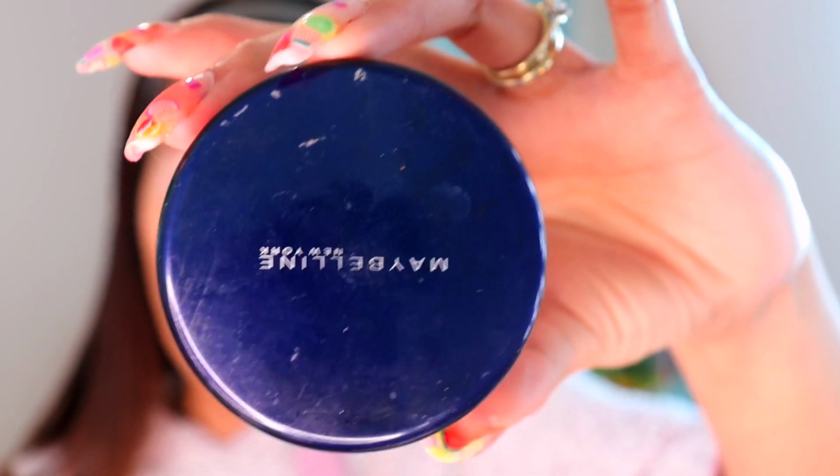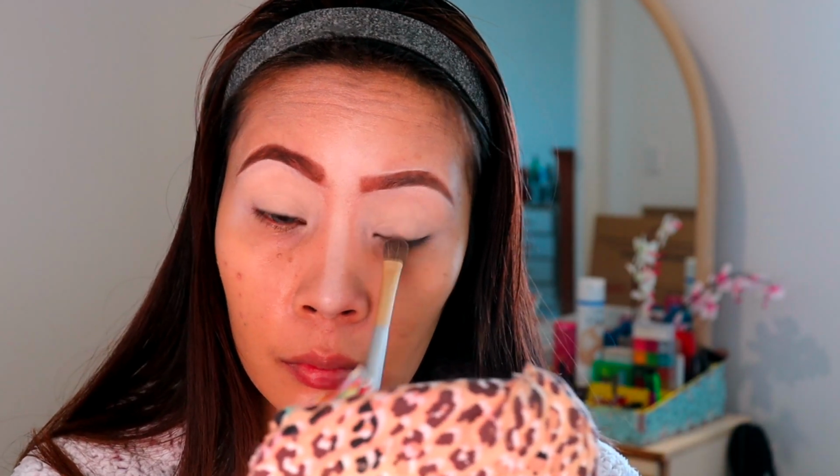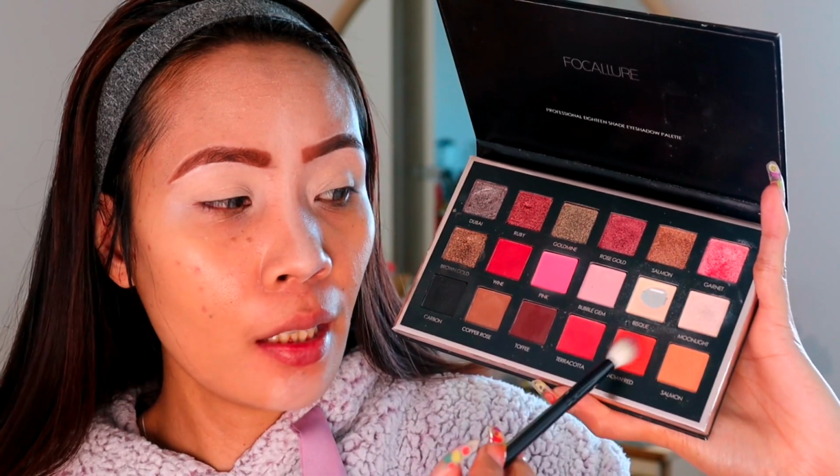Next, I'm going to set it with my Maybelline loose powder. This is in the shade Light 01. Then next, I'm going to use my Faux-Color palette, and I'm going to use the shade that says Indian Red, but it's like an orangey shade, and I'm just going to apply it all over my lid.